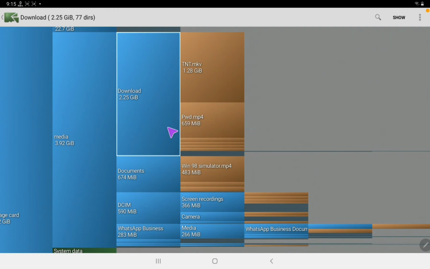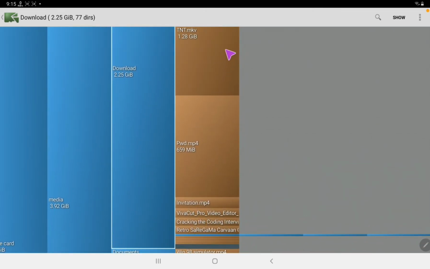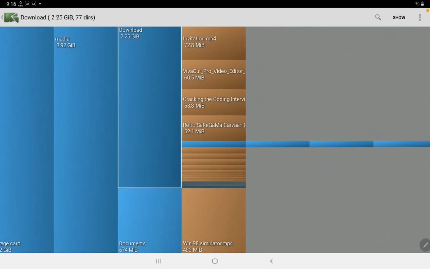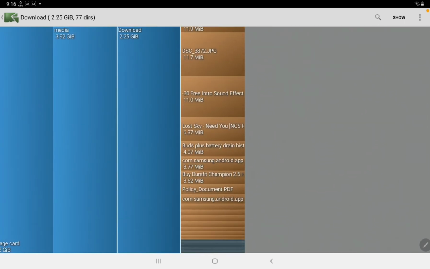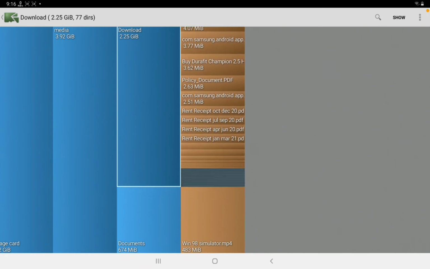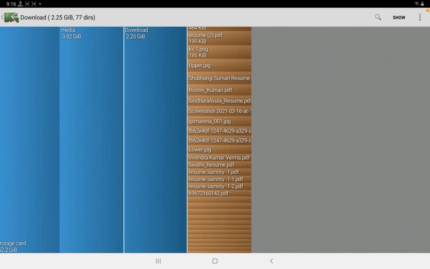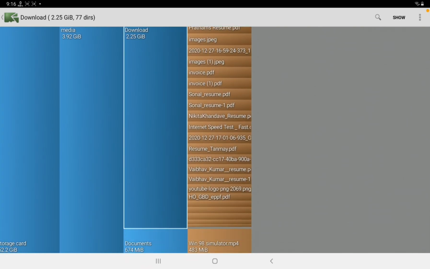If I zoom in a little bit inside downloads, I'll see everything that's present inside downloads, the smallest of the files that I have. I can keep zooming in and see what is the size that every file is consuming.